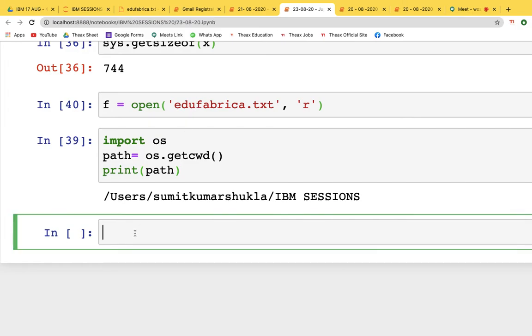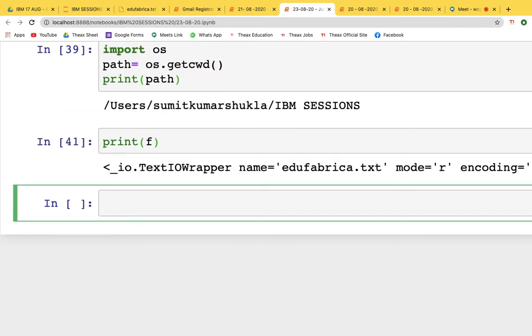So what is there once we have opened up the file? The file has been opened in this particular notebook, right? So what to do with the file? You have to read your file. Now if you want to print whatever you have read, let's just print f.